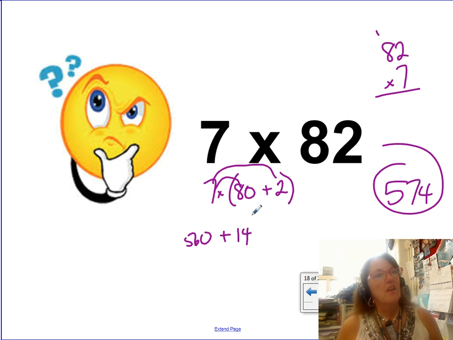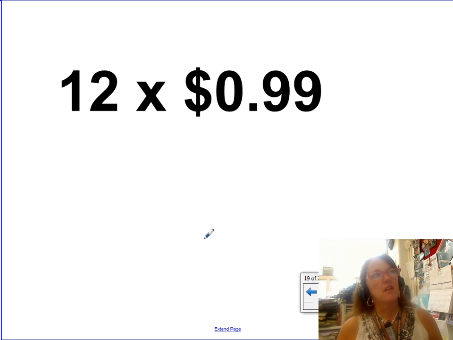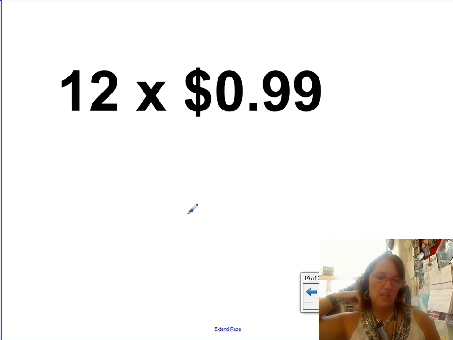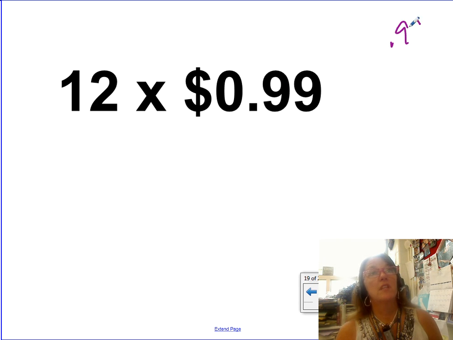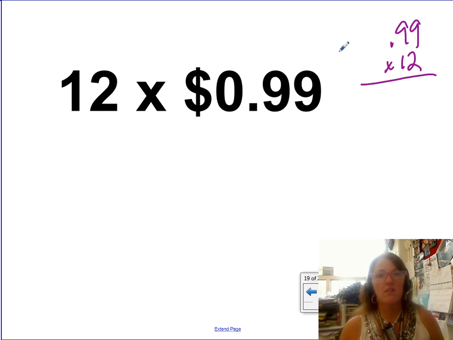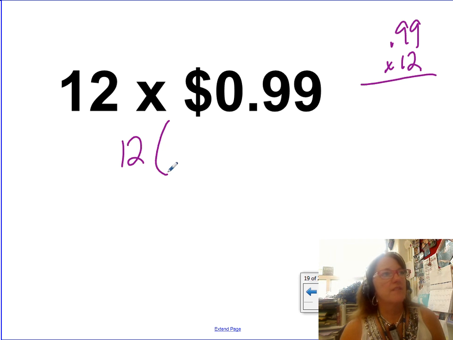Okay. What if I said, what's 12 times 99 cents? Ugh. All right, if you literally started doing it this way, this is ugly. Okay, you got to make 2 rows, then you have to add them up. You have a bunch of carrying and carryover, and it's just a lot of computation. Or you could think of it this way.